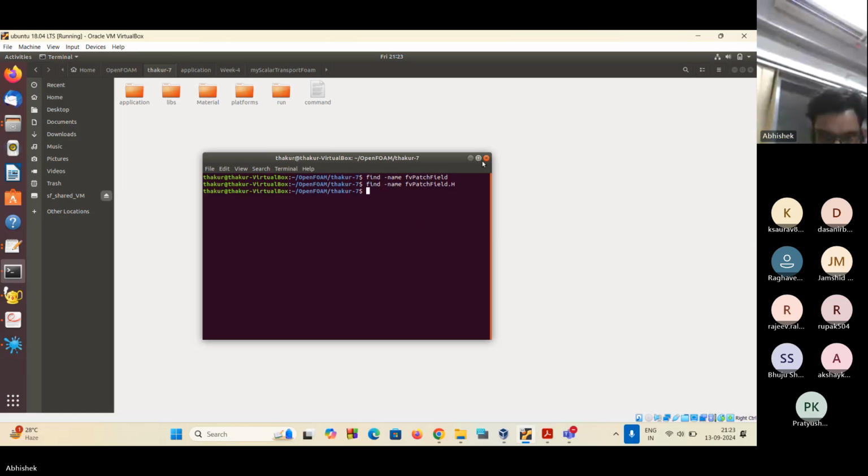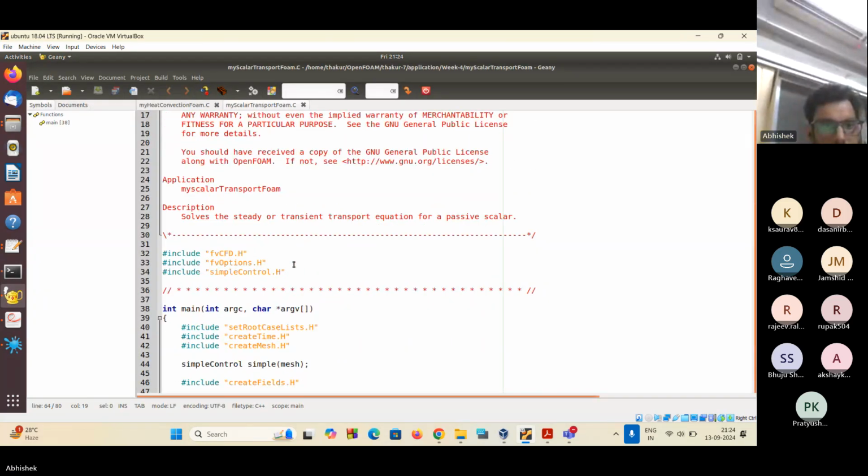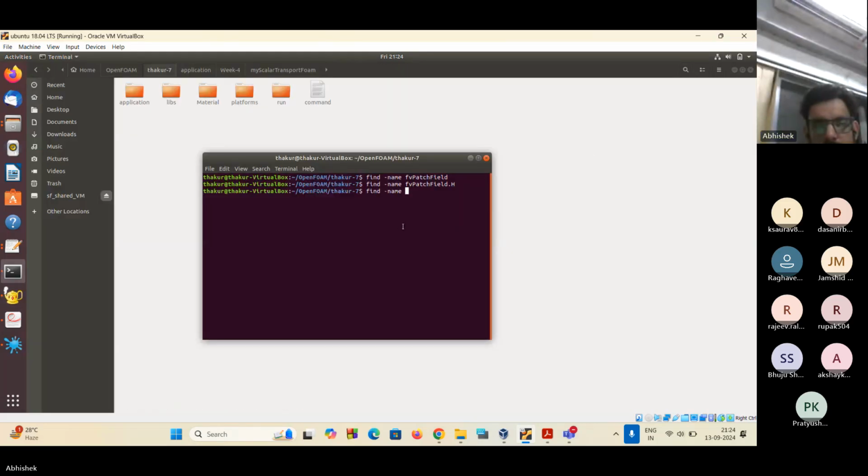If you want to search for any file whose name you know, this will do. Let me think of a file. Just search anything from here, like pcd.h. Search.